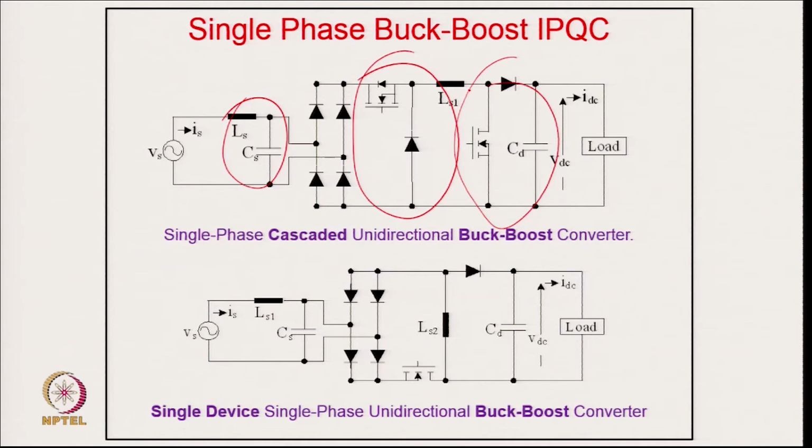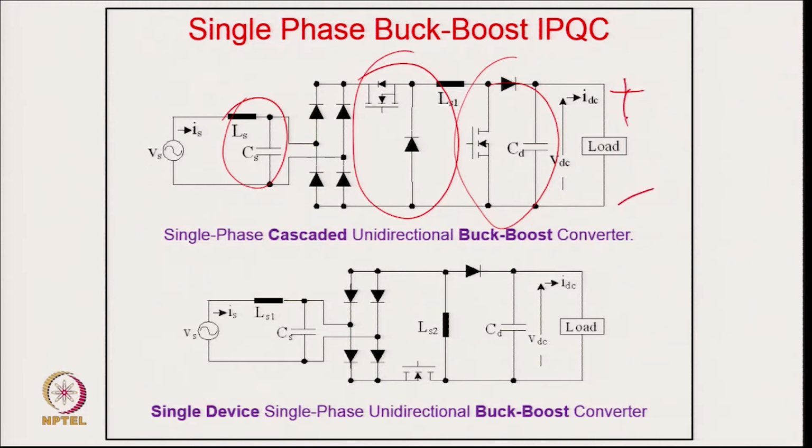Typically here, this inductor is shared by both the buck and boost converter, but in this case we are using two devices. The benefit of this converter is that the stresses on both the devices are much less in this configuration. So what we are doing is cascading of buck and then boost, as the name suggests. But of course, here we also have the polarity, you can call it plus minus here.